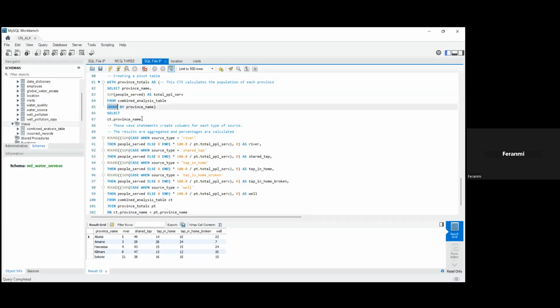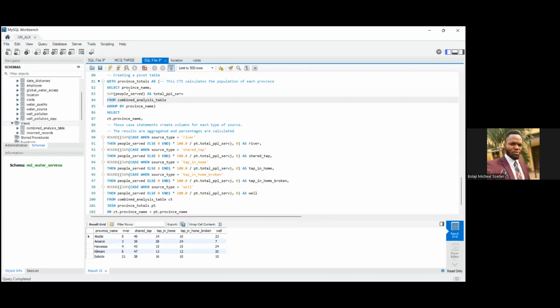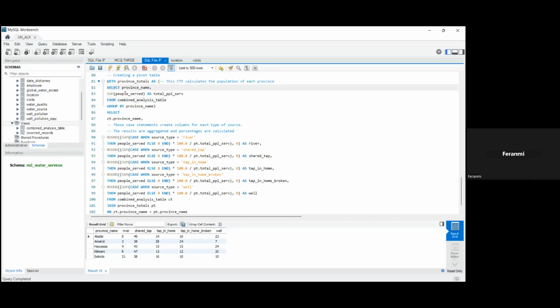We're selecting from the combined analysis table, the view that we created. The two values we are selecting are the province name and the sum of people served. So this aggregation will be done by province name. Moving on, it is now saying select city dot province name.